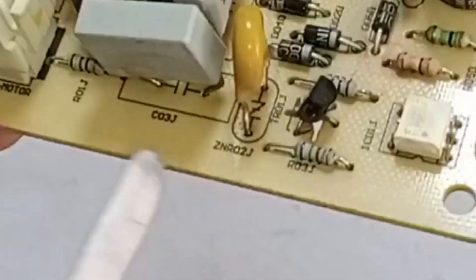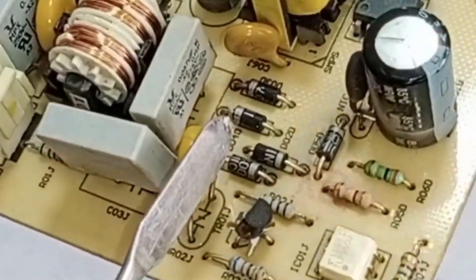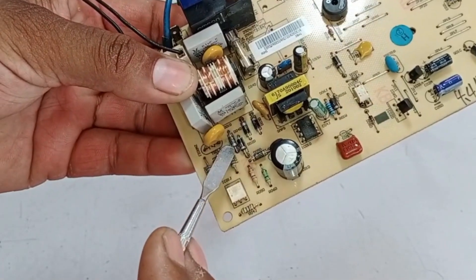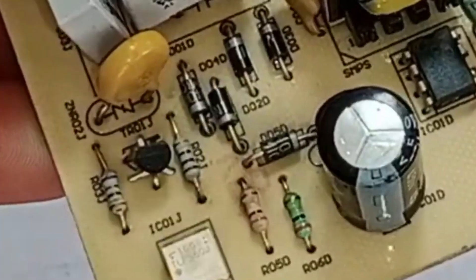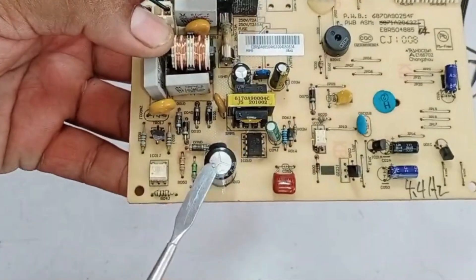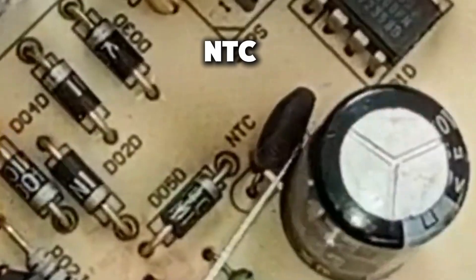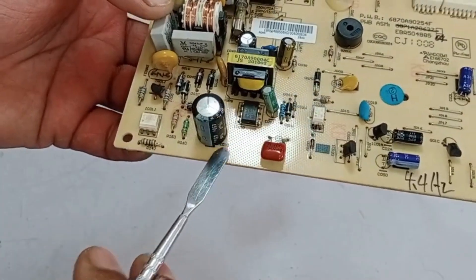After this, you can see a ZNR installed here to protect the circuit from voltage transients and surges. Then you can see that bridge rectification is not present. Instead, diodes have been used here. A bridge rectifier has been created here, and this is where AC is converted to DC. After the conversion, you can see an NTC sensor installed here. The electricity passes through it and enters this capacitor to smooth the voltages.